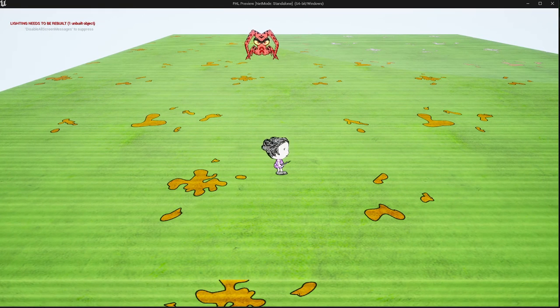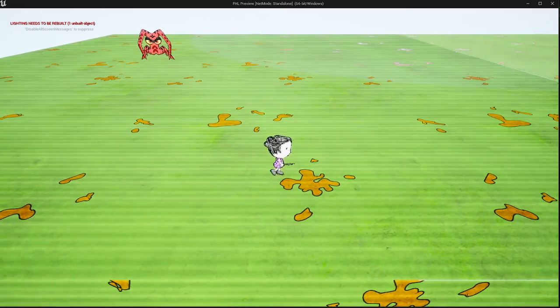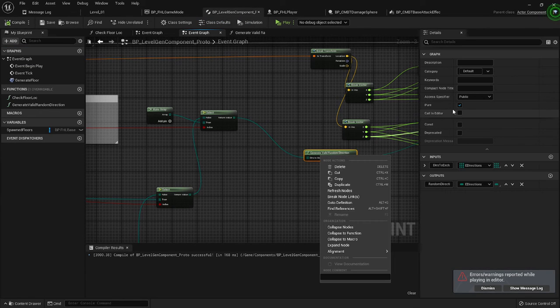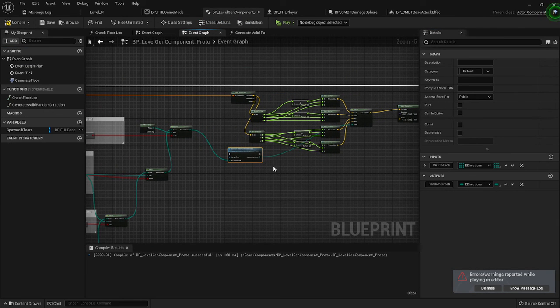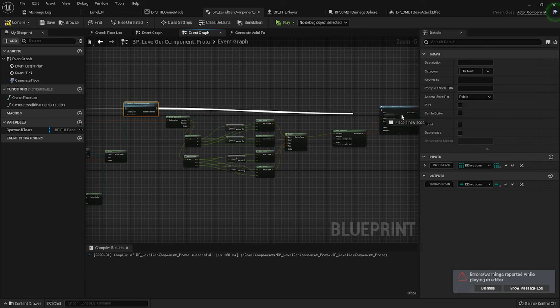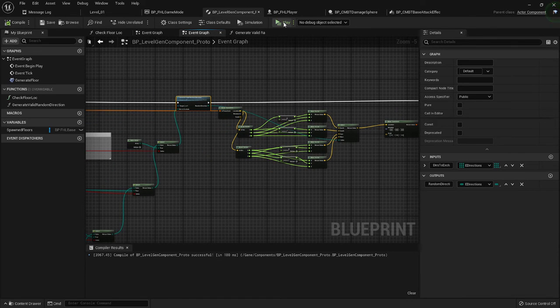Let's go. Okay, it did not. Okay, I think I can't use a pure one here. Let's just do this. I don't know if that's the case, but it's worth a try.